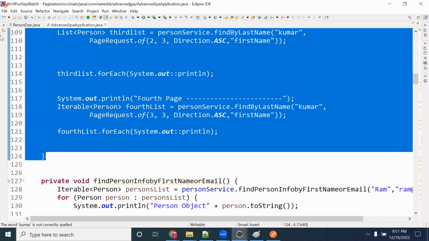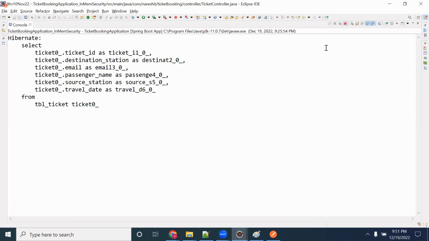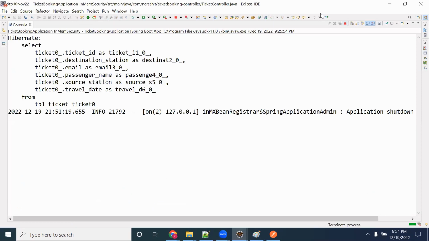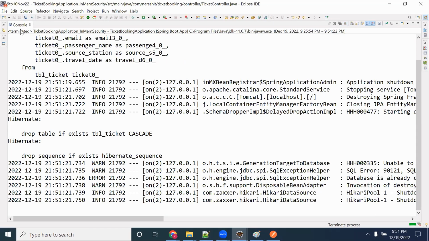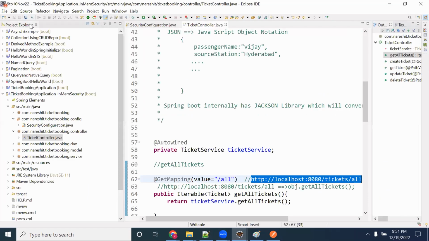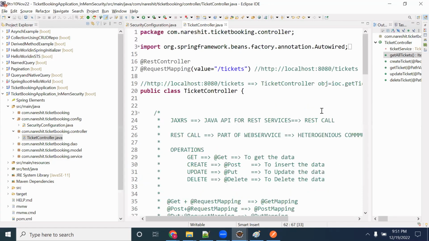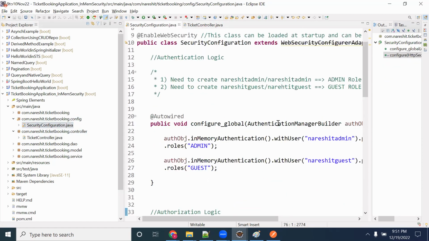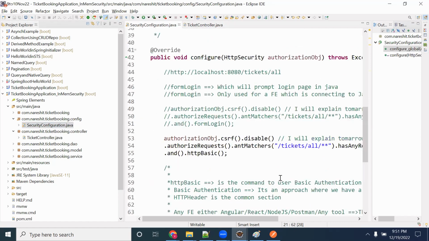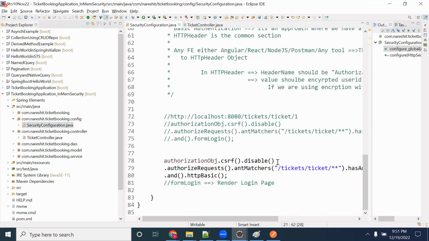Sir, for authorization they are using a security filter chain, and for authorization with HTTP security they may be using an HTTP filter chain, but for authentication I'm not able to understand what they are using. I'll keep you posted. I will write the code and keep you posted on this as of now. But still, if it is deprecated, you can test and work with your code, right? Maybe they introduced an authentication manager builder or some other security object. I'll write the code and explain it to you. Nothing to worry. Until I typed this, I didn't see that it is deprecated.